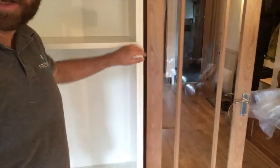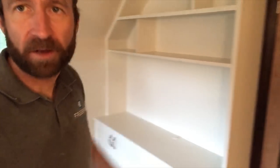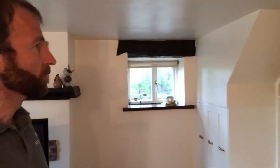Now the way that's turned on is a little push switch here. It's discreetly hidden. And that goes through a 12mm drilled hole in that side with a groove in between the thickness of these two panels that then drops down to there. The light itself is like the project I showed you not so long ago with the guitars in it. It's a similar arrangement, the same sort of lighting strip.